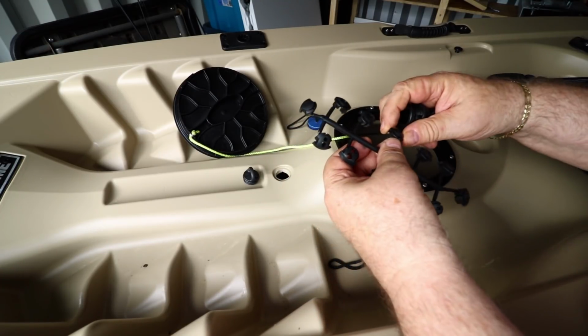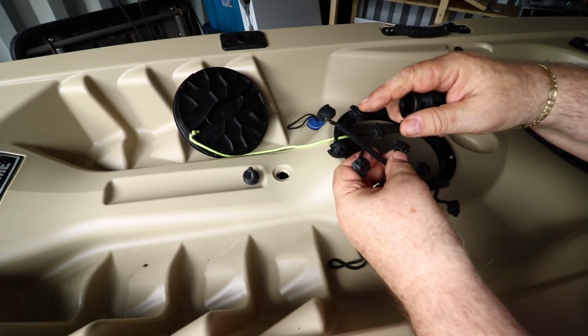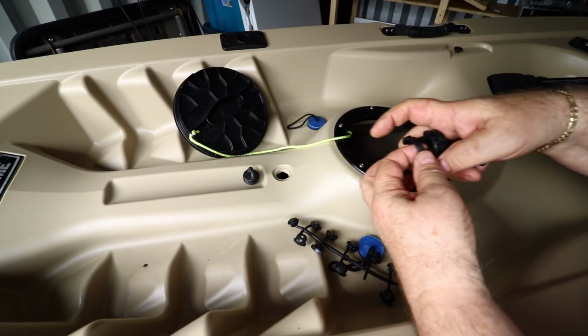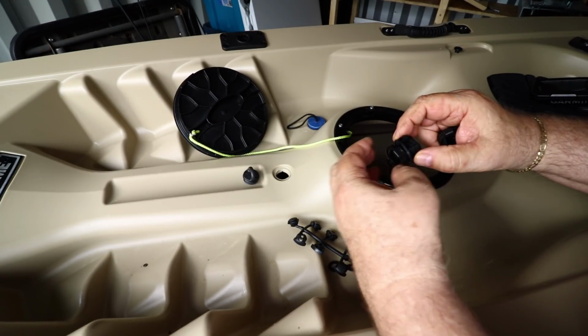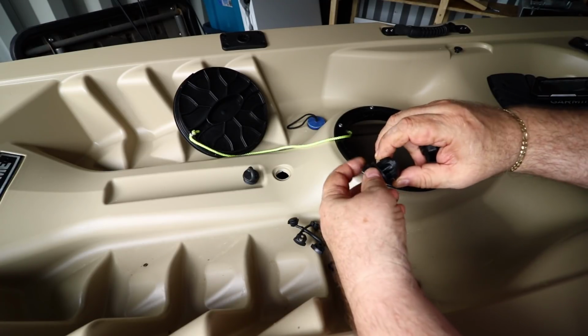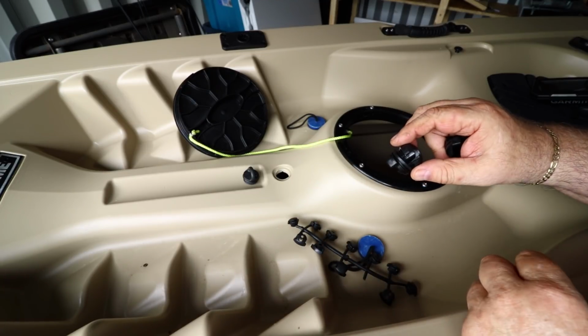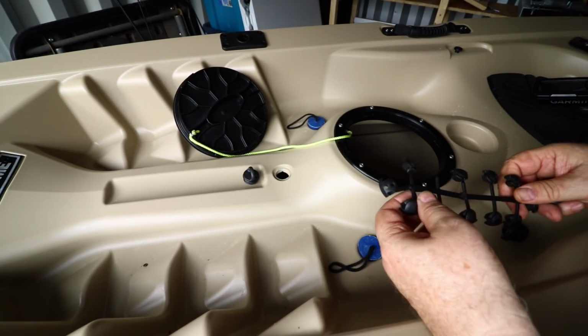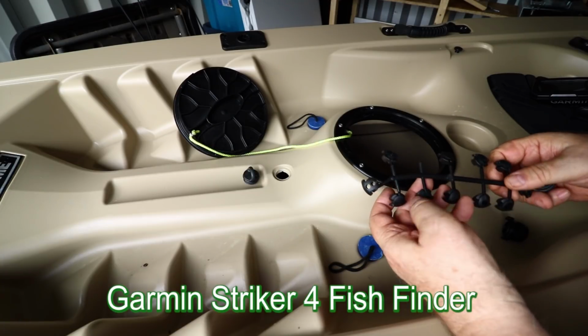They're little rubber things that the wires can fit through to give you a good secure fit to try and keep it waterproof. And those fit into this, and one piece on each side of the hull here with this rubber O-ring, so to speak. Tighten that up, that gives you a good, nice waterproof fit. I found the one for me for this particular Hobie, and also the Striker 4 fish finder that I'm using.